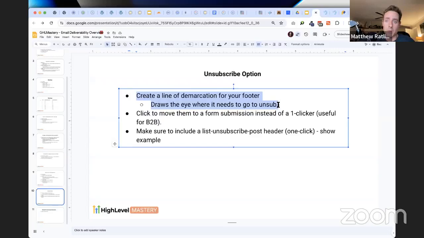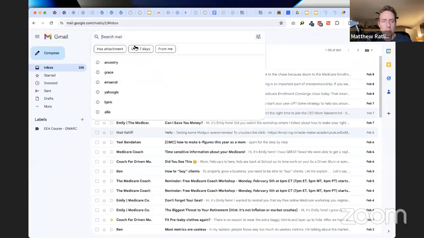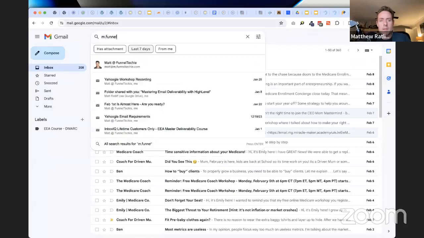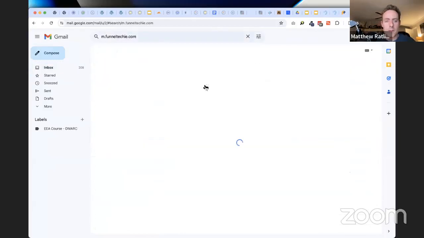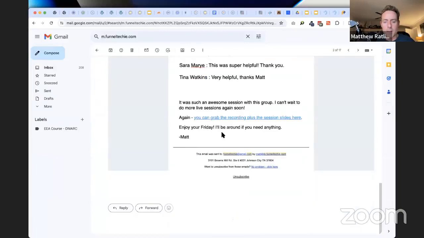The other thing is that, like I mentioned before, I still want to put an unsubscribe option in my line of demarcation. So if I go into an email, let me see if I've got one in here. This right here is what I call my line of demarcation, and this is all custom built inside my GHL account. I've got some code that gives you these specific lines. And here is the unsubscribe link that you can include. This is something that I need to fix, but that's what I'm referring to here.